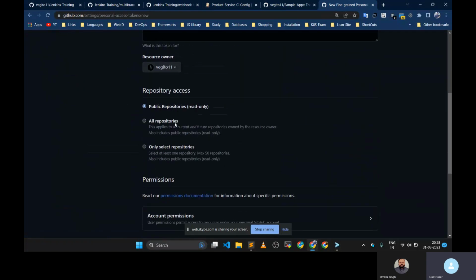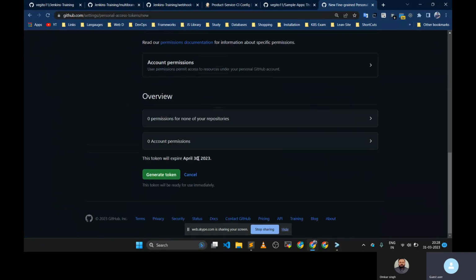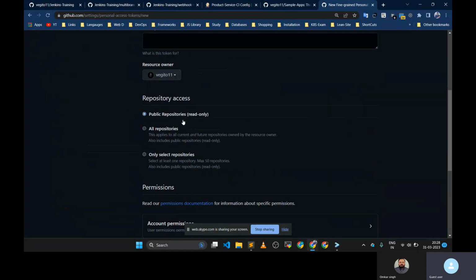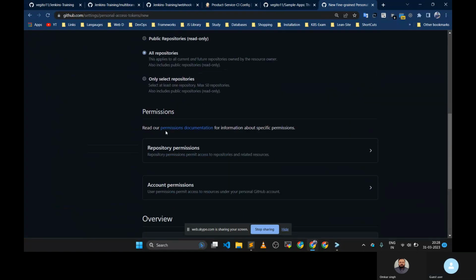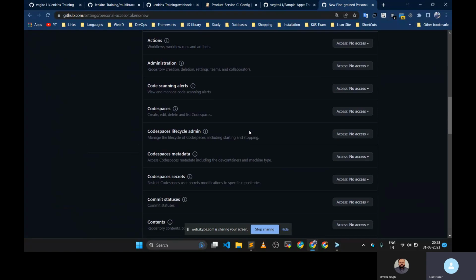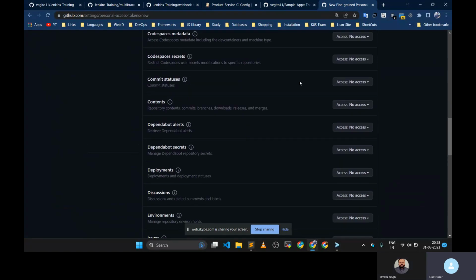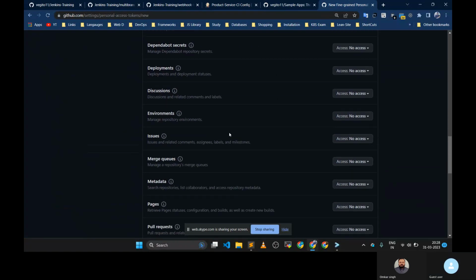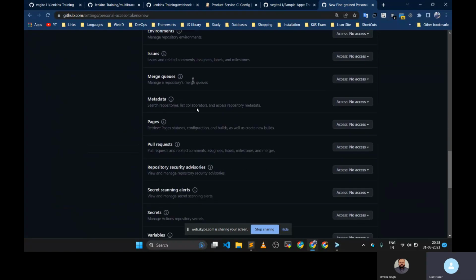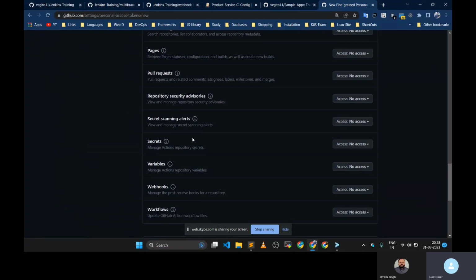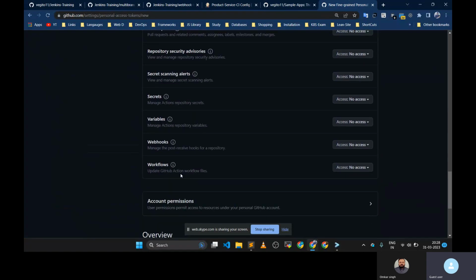Give any name and it will give you token. Okay, and here you can select what kind of action you want. Repository permission. Like suppose I want a commit status thing, read and write access, merge queues, issues. This kind of things can be done or accessed using our token.